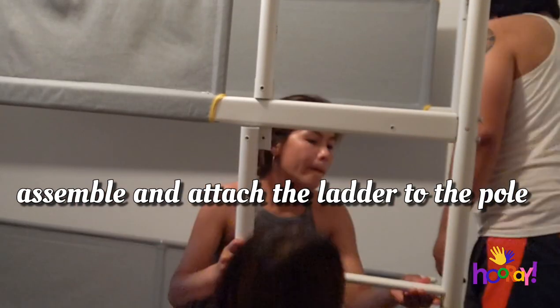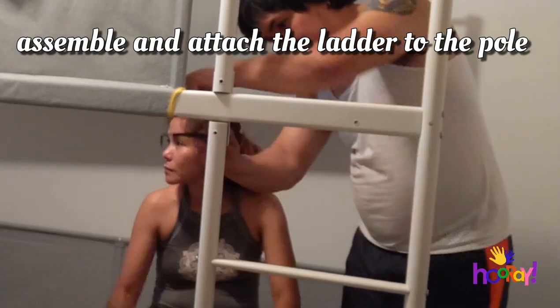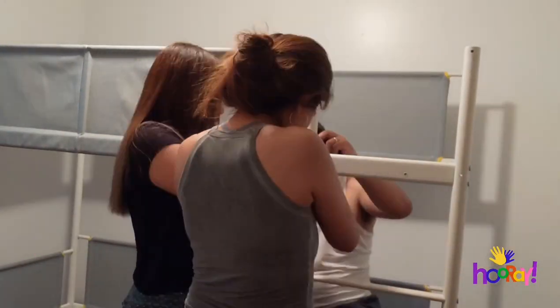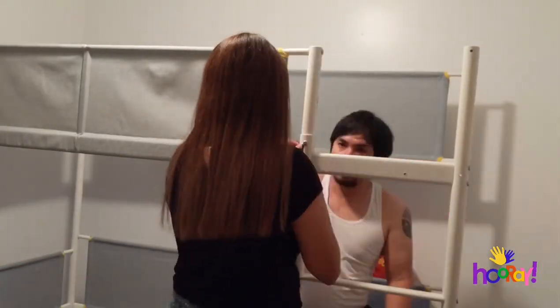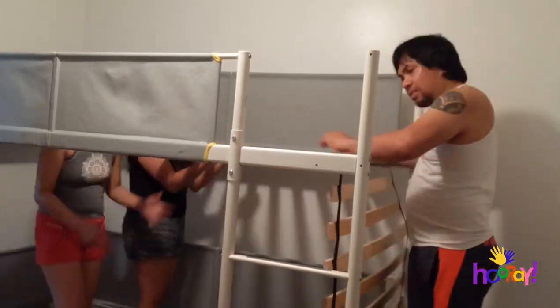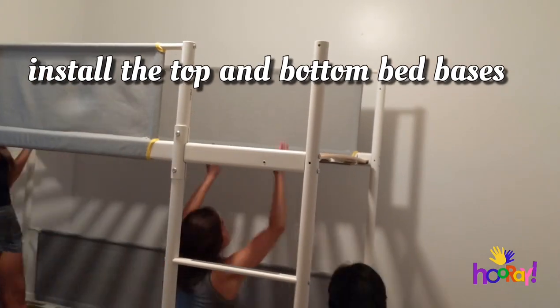Assemble your ladder and attach it to the pole. Now install the top and bottom bed bases.